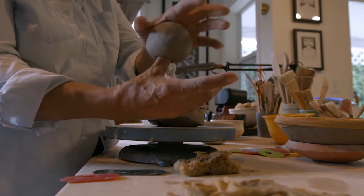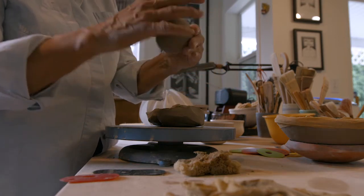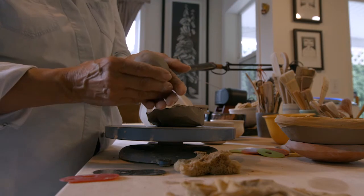And then I will just shape it while it's upside down, like we were talking about Gaudi, working upside down. And then you see it's like Tom Thumb. I've got a palm on my thumb. And then I'll start to pinch.